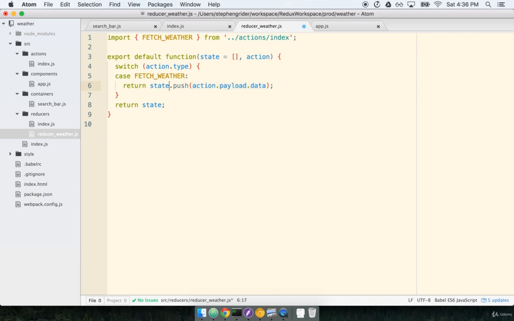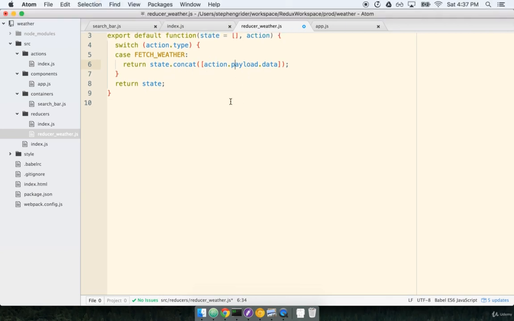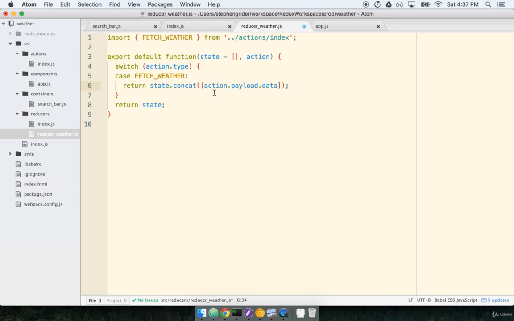One approach might be, instead of doing a push, we'll concat the existing array of cities with a new array that contains our new city right here. Concat doesn't change the existing array, it creates a new array that contains all the old stuff and the new stuff. So this would be a much better approach. We aren't mutating our state, we're returning a new version of our state.